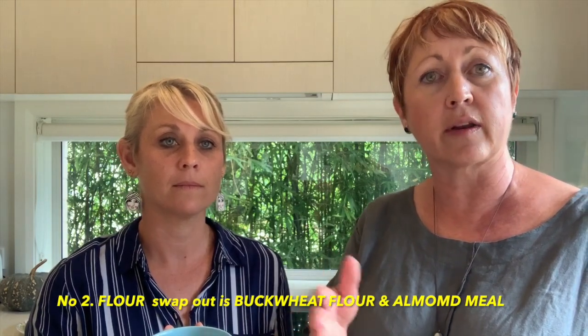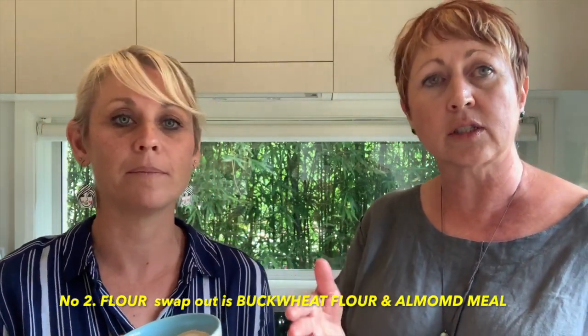I've had a gluten intolerant person in my house, so I changed from normal flour to gluten-free flour a long time ago. And I also changed out to almond meal when I couldn't use the gluten-free flour. So that's a similar process to what I've gone with today. I've used almond meal, but I'm happy to explore other flours. I've used buckwheat flour and you can use coconut flour — you'll see that in our two swap outs. Just be mindful: understanding your ingredients is going to be helpful. Coconut flour doesn't have the same binding quality as our grain flours and it does absorb things more — it sucks the moisture up.